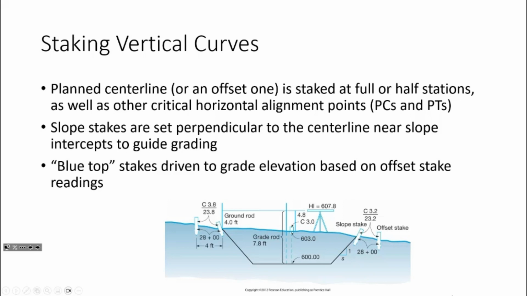The other thing I do want to mention is the process by which vertical curves are staked. Typically, it's done usually in kind of a two-step process. So for example, what I'm looking at right here is a station along a given route-based project. So this is the samurai sword or the lightsaber, if you're a sci-fi fan, through the road. And so what we're seeing here is this would be along the path of the project in and out of the screen. And so typically what you would do is you would install a stake on either end of the cut where the cut's going to begin. So whenever you're doing an earthwork cut, you typically don't cut straight down. You cut that at a slope.